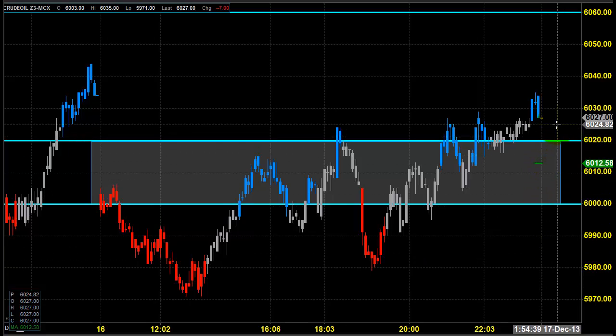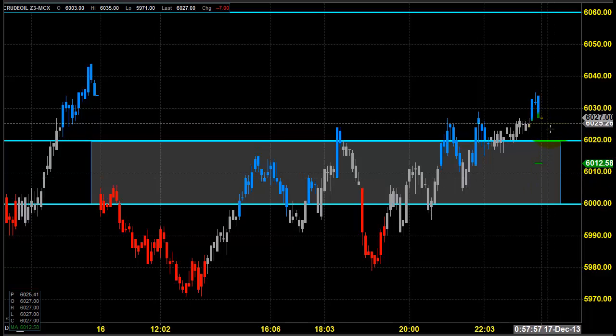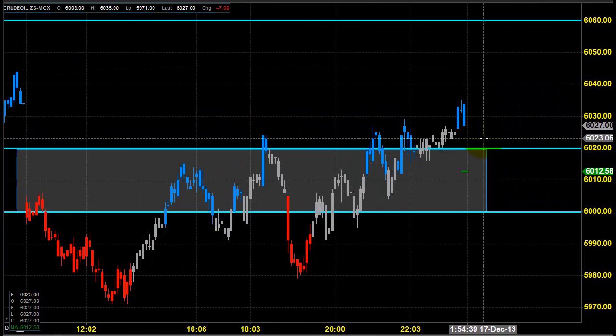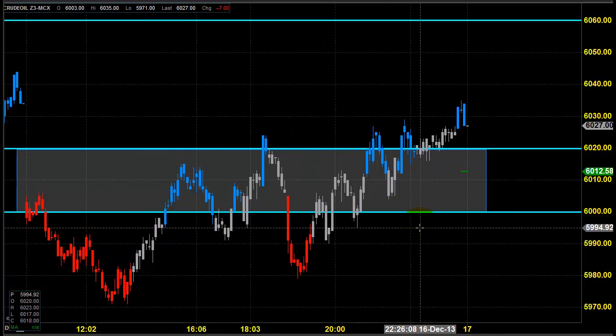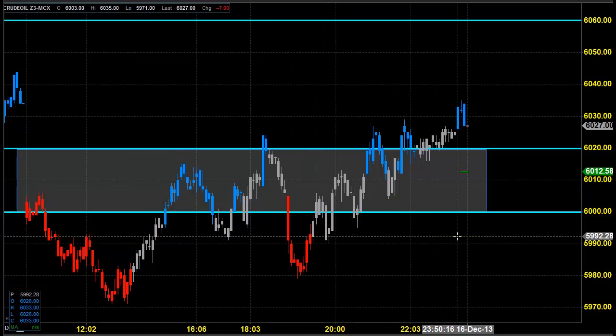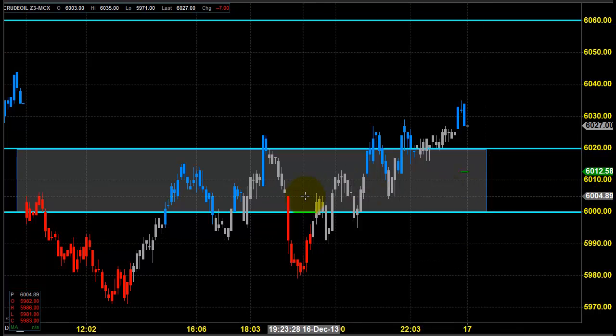Since the price had closed above the 6000 and 6020 zone, it is again indicating it is going to be a tough day for crude oil traders. This type of consolidation normally you can see when the contract expires. As we had informed, this contract is also going to expire soon within this week, so you should be very careful while you place your positions.